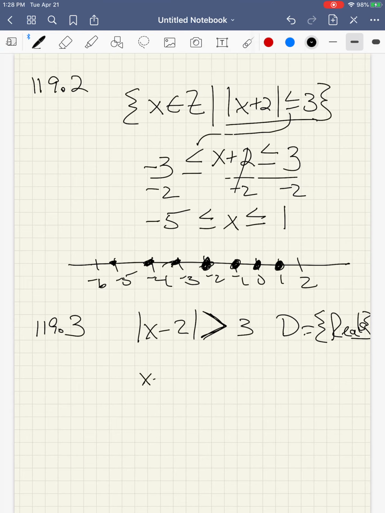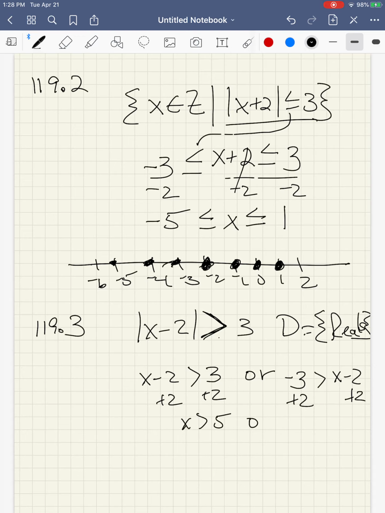Because this is not a conjunction, I cannot write them together. So I have to say x minus 2 is greater than 3, or then I copy it down the same. X minus 2, I put this symbol in front and I change that to a -3. I just cannot write them together because they're not coming together. It's not a conjunction. We're going to solve it the same way.